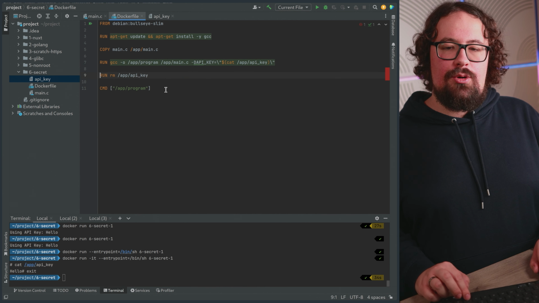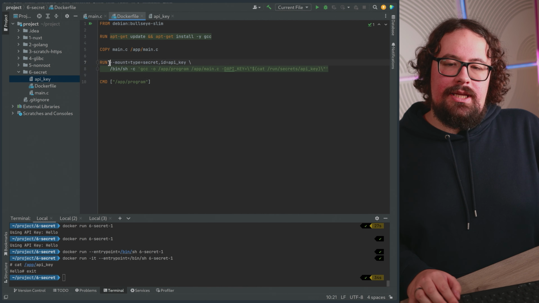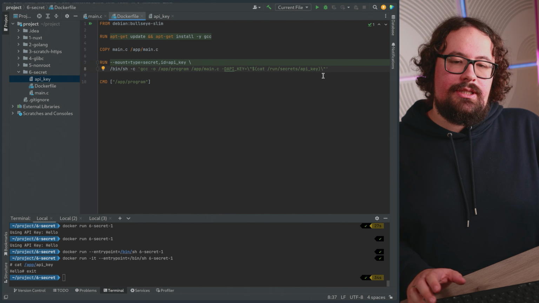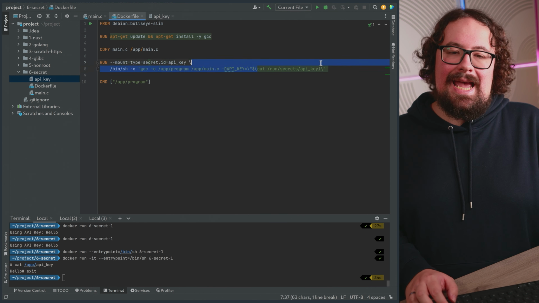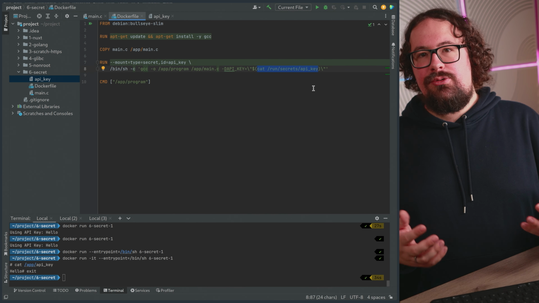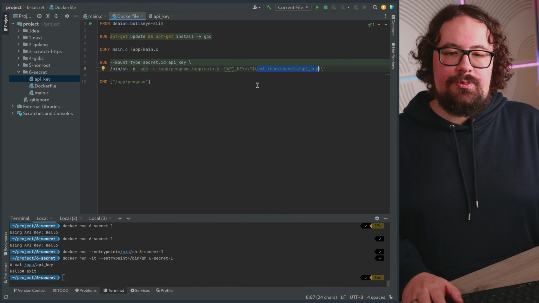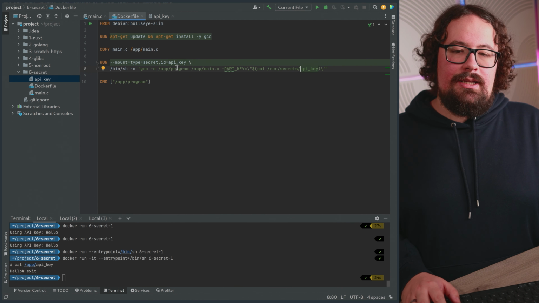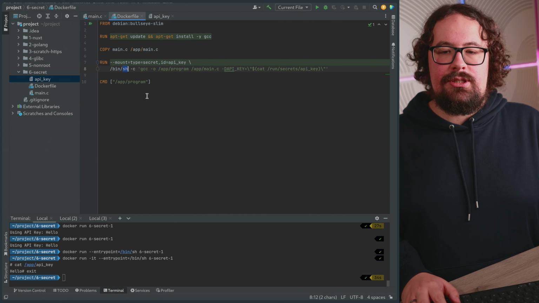So let's remove both of these lines. So what I've done here is I've said I'm going to mount a secret API key. And then I'm going to run this shell command here. And I've done this a bit hackily just because the way that I'm importing the secret is a bit weird. You normally wouldn't cat this. Like I said, normally you'd be using the file for something else. But just for demonstration purposes, I'm just catting the file under run secrets API key into the build process here. So that's why it's in a subshell.